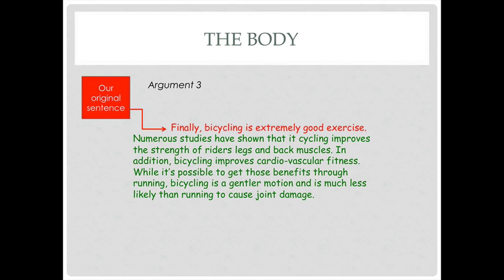Then on to argument 3. My original sentence, finally, bicycling is extremely good exercise, and then I expanded upon it again. Numerous studies have shown that cycling, there should be no "it" there, that cycling improves the strength of riders' legs and back muscles. In addition, bicycling improves cardiovascular fitness. While it's possible to get those benefits through running, bicycling is gentler motion and is much less likely than running to cause joint damage. Okay, and there's my argument 3.